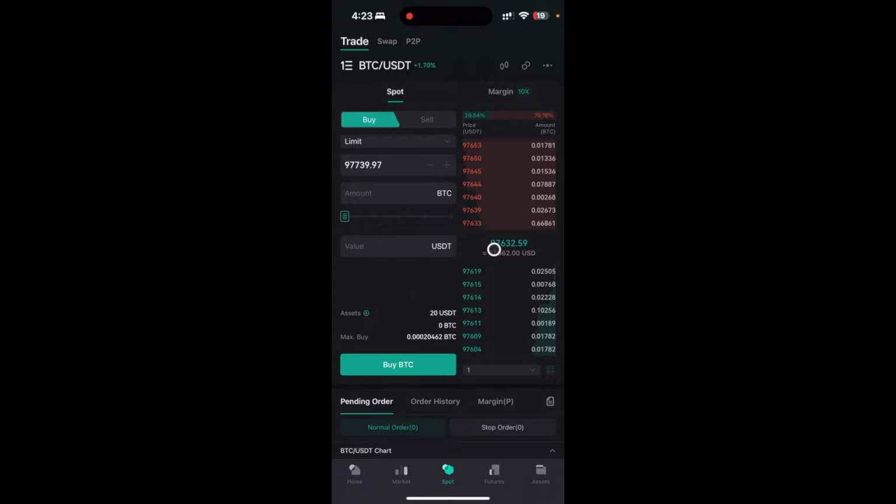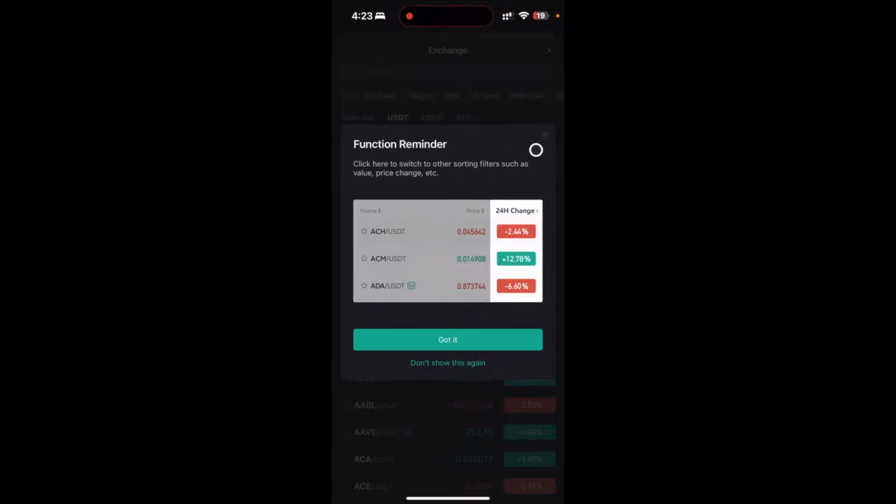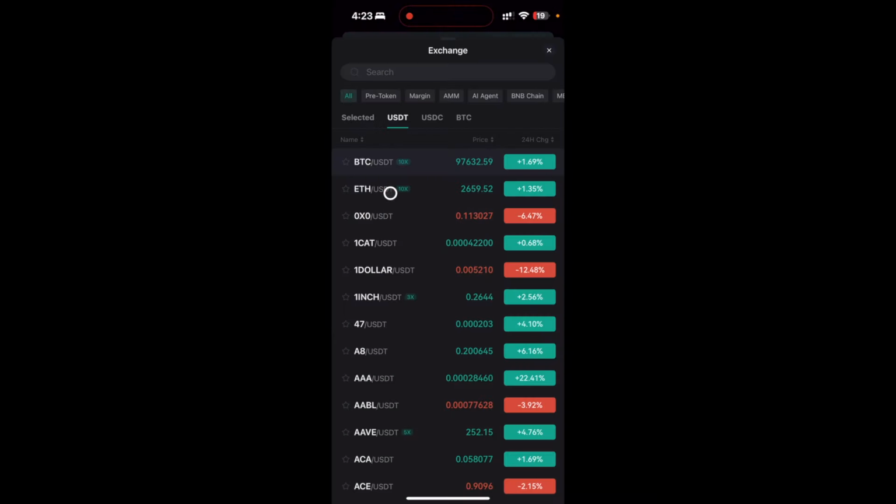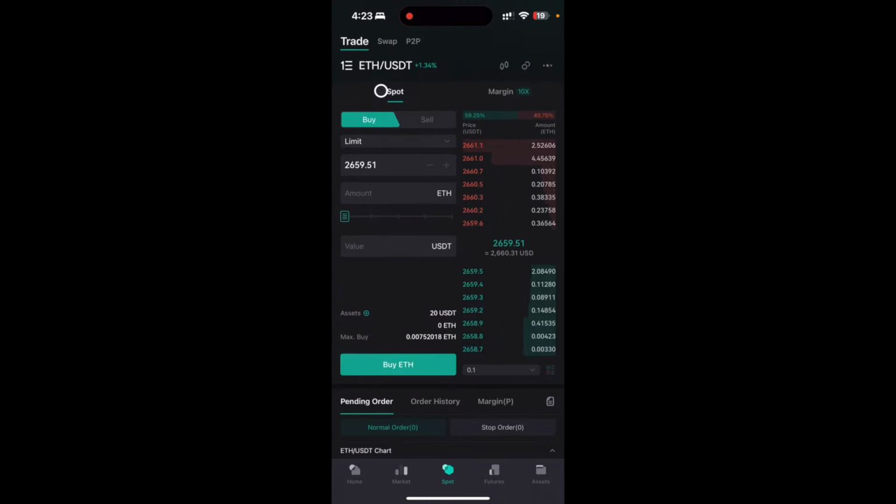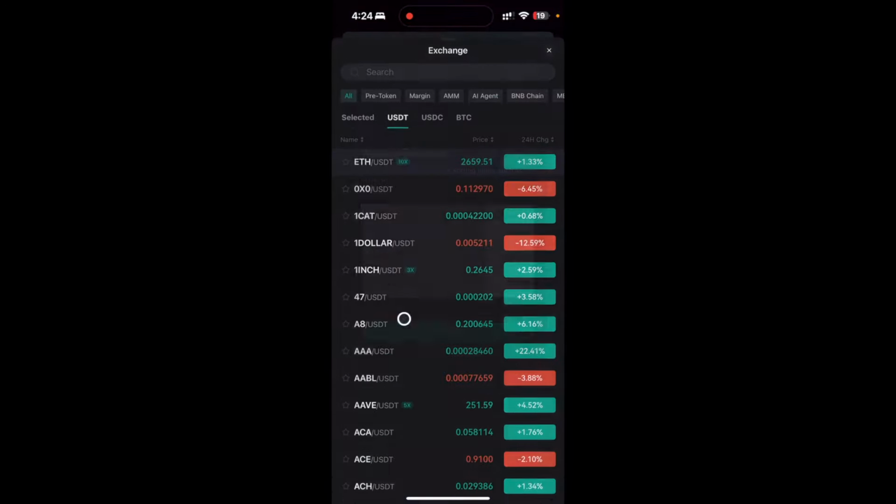And right here you've got a tab where you can select a pair that you want to trade. So for example, let's say I want to trade Ethereum. I can simply click right here like this and select Ethereum right here, okay? And it's going to show me the Ethereum pair and Ethereum price right here. And of course I can also select any of these pairs down here and stuff like that. You know what I mean?